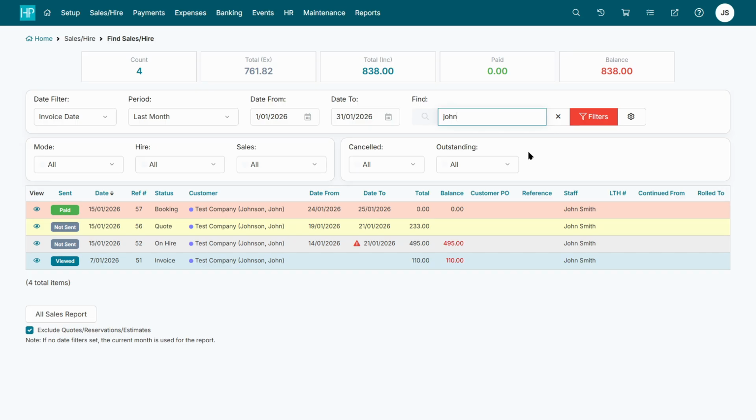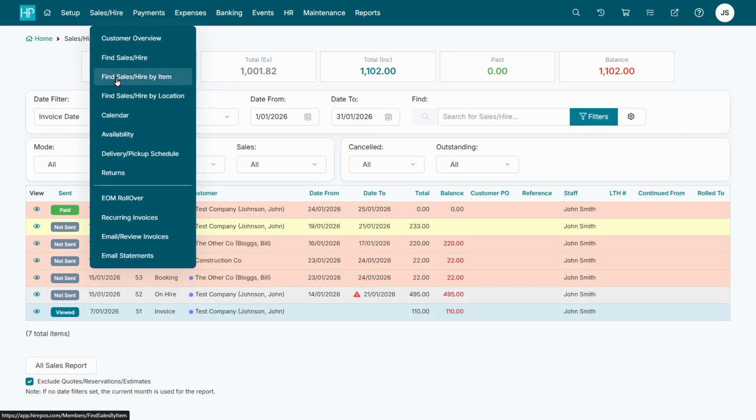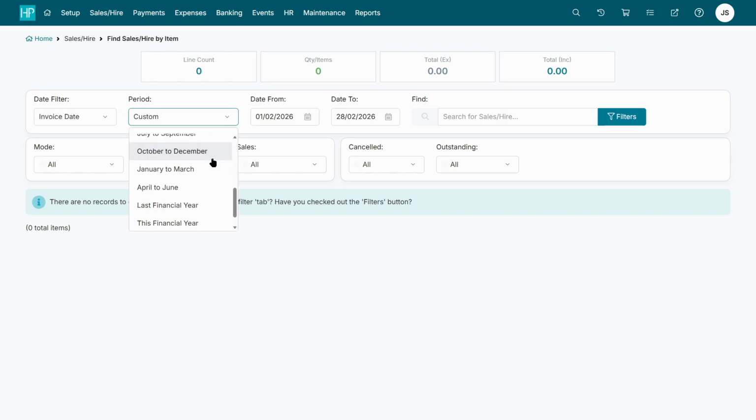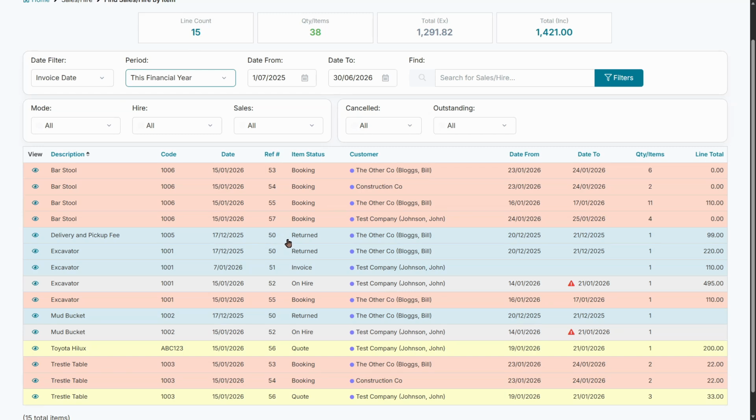Sometimes you don't remember the invoice or the customer, but you do remember the item that's on hire. That's where Find Sales and Hire by Item comes in. Instead of showing just one row per invoice, this screen shows one row per invoice line. If an invoice contains multiple items, you'll see multiple rows for that invoice on this screen.